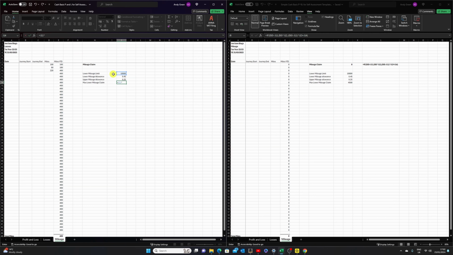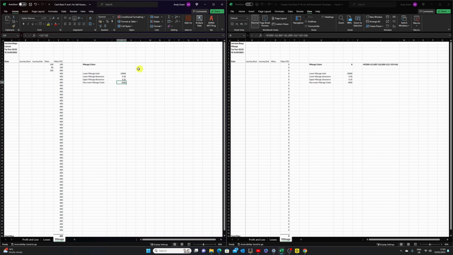And then we want to times it by our lower mileage limit allowance, which is 45 pence. So that's J12, and hit enter. So that means that if you did the full 10,000 miles at the 45 pence, you would get the maximum lower mileage claim, which is £4,500. Okay.